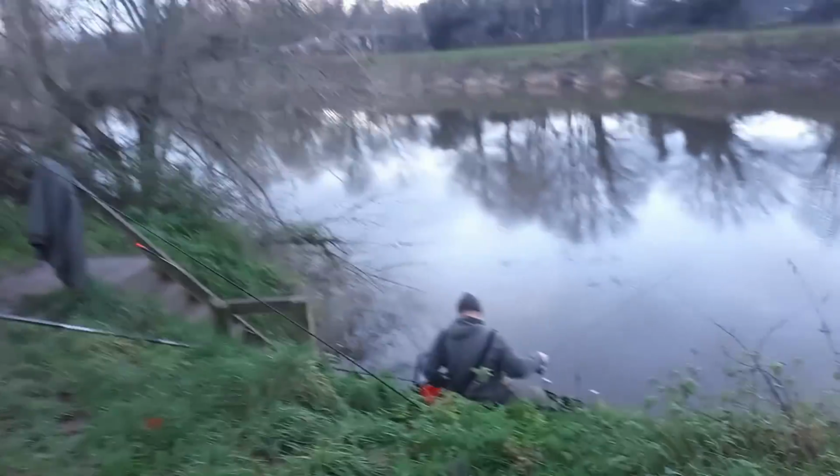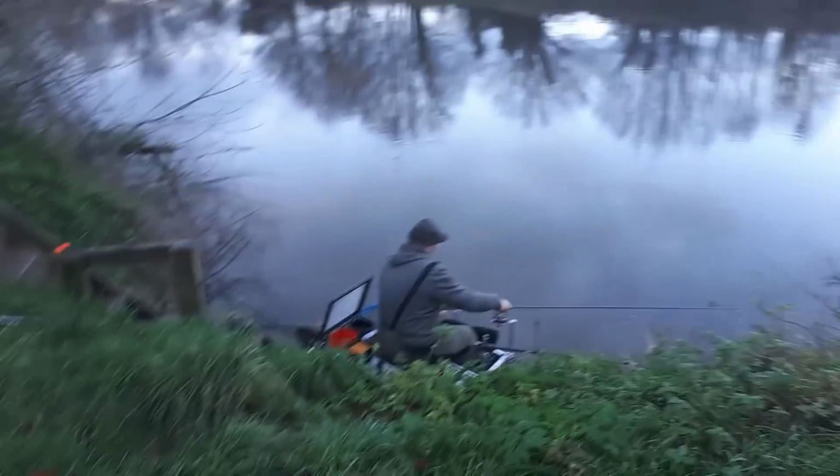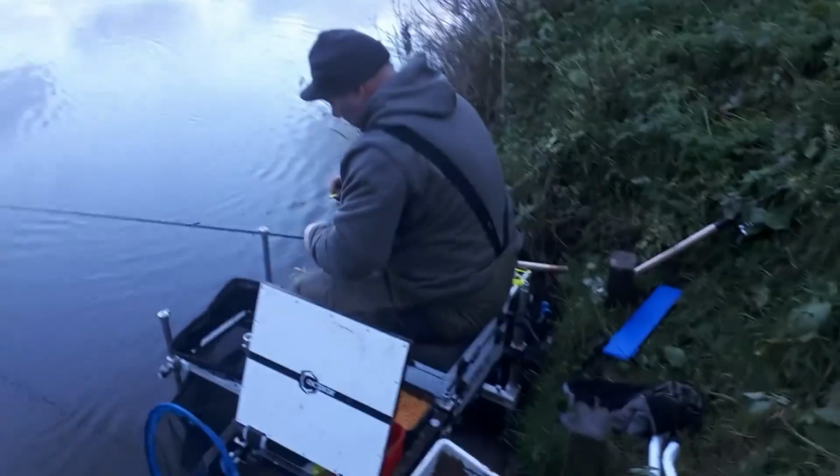Right, let's go and see how Sam's doing. Yeah, so Sam's just up on the next peg. Now Sam's fished the River Severn and the River Avon quite a few times, so he's a bit more accomplished on this. I can say he's just into a fish then, I think. Still catching? Yep, good. So, down the steps here. Brilliant, well done. So I reckon you've got a big double there. It wouldn't surprise you if you got 20 pounds.